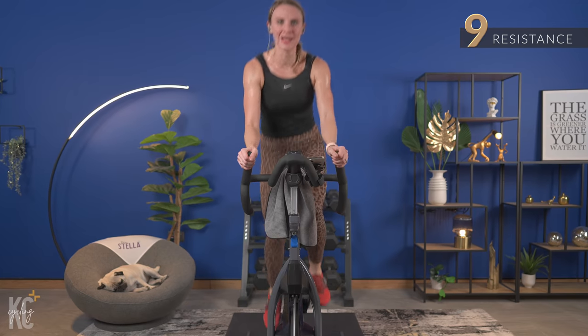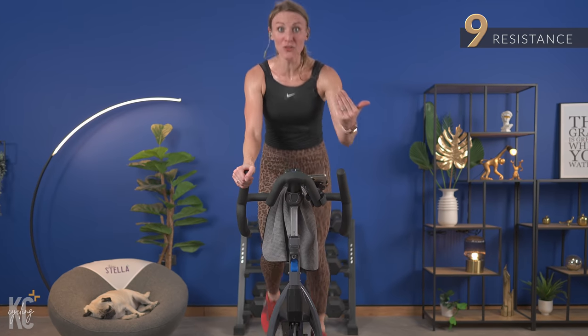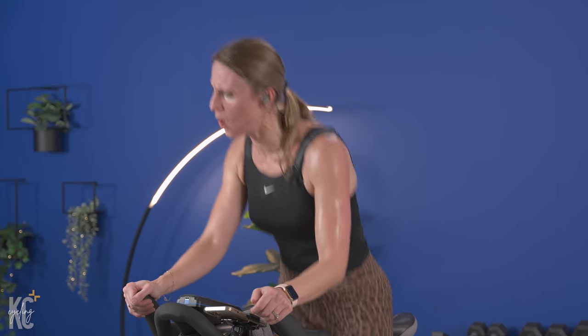Get your form right. When she says flip the switch, you flip it back. You can hear the flip the switch. That's when you move. 4, 3, 2, 1, back. Up. 2, 3, 4, back. Up. Last one, back. It's here. Come on.